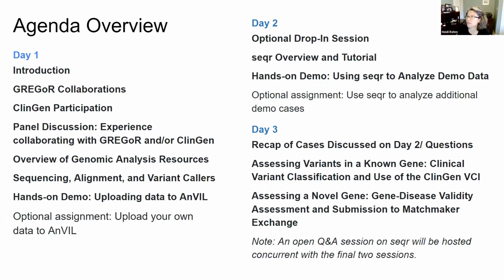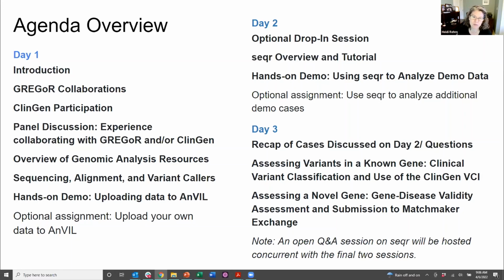And then we move on to day 2. We will start out with an optional drop-in session at the beginning, particularly if you were working to upload your data onto AnVIL and you had questions. There will be people available during that session.